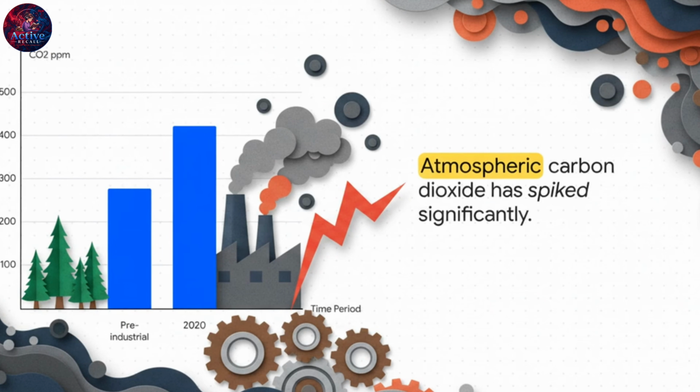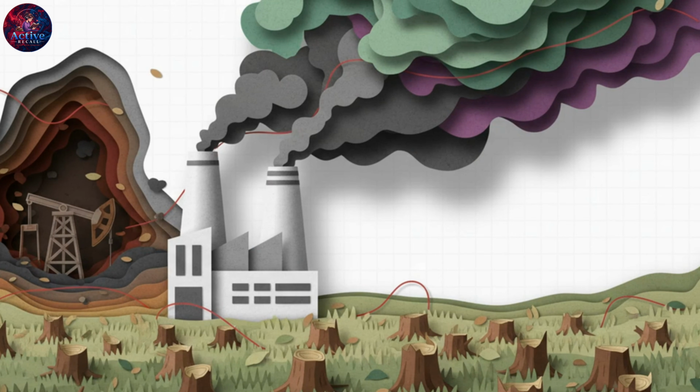To really wrap our heads around the sheer scale and speed of this mechanical transfer, just look at the spike by the year 2020. Atmospheric carbon dioxide absolutely skyrocketed by nearly 52% over pre-industrial levels. In the context of the deep carbon cycle, a shift this massive in just a couple of centuries is basically a blink of an eye. The engine is suddenly completely flooded. So how exactly are we short-circuiting the system?